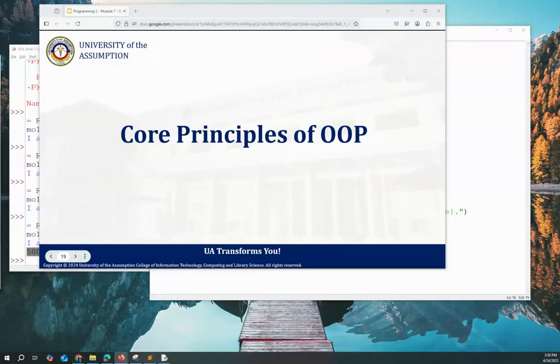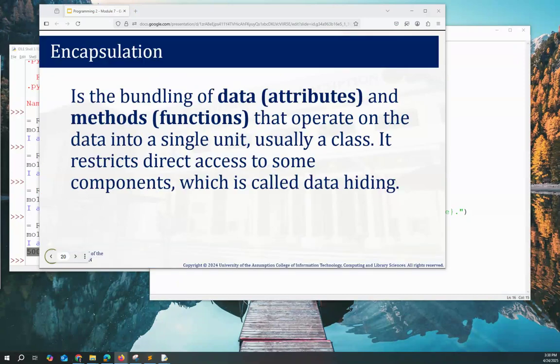So let's discuss the core principles of OOP. Encapsulation. What is encapsulation in object-oriented programming? Encapsulation is one of the core principles of object-oriented programming. It refers to the bundling of both the data, which is the attributes, and the methods into a single unit, which is usually a class.